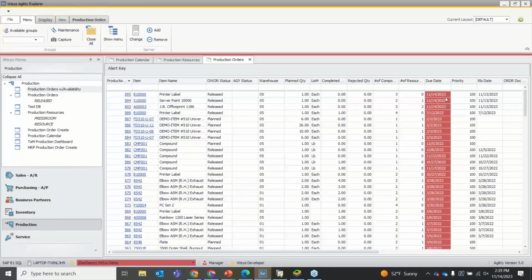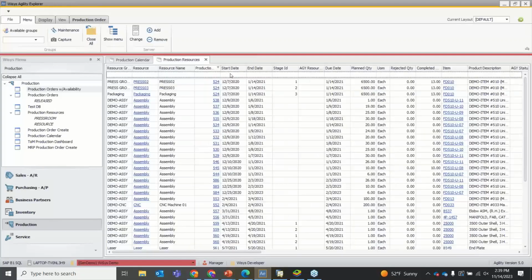You get all the details for the item as far as due date, when the actual production order was released, what's the completed quantity, were any rejected, what was the planned quantity, all of the details on your production orders. Quickly accessible here. This is a good grid to be leveraged by, say, a production manager or someone on the shop floor who's involved in the production process and needs to plan out their day in the morning. This is a kind of a home base, so to speak, inside of WiSys for production. So I wanted to start there.